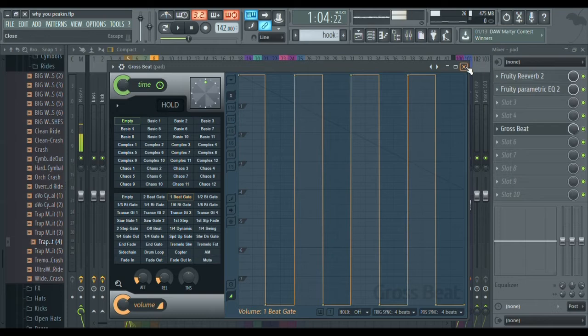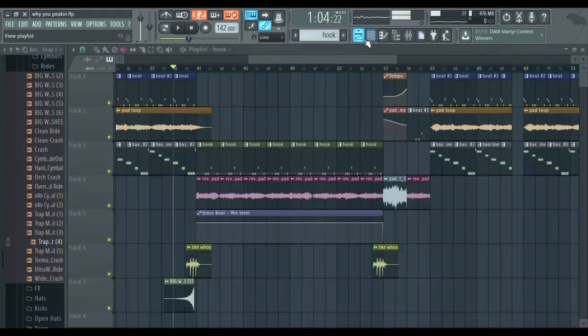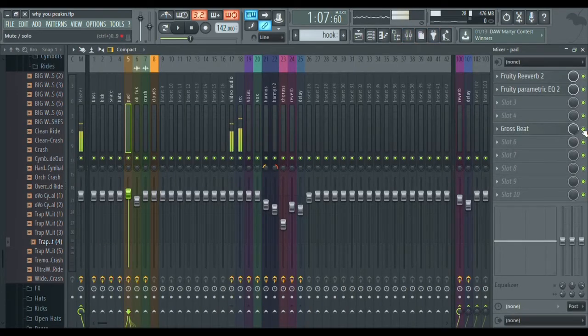Then to make it sound not as intense of an effect, I pulled it back a little bit on the master dial right here, plug-in master dial. It's like a wet dry mixer thing. I'm not really sure what it's called. I'm not formally trained on anything. I'm just doing things. This is what it's going to sound like all the way up.